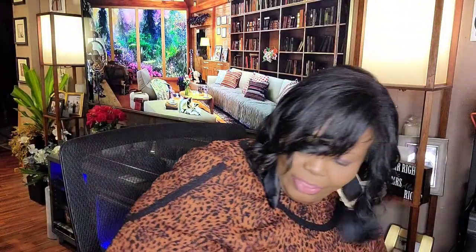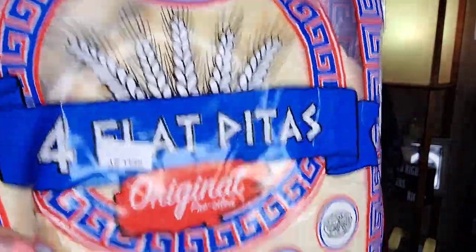So I got all of those, and then, I know I had 2 of these. Oh, no, I didn't. I think I only bought one. I had 2 in the store today, but then I put one back. This is the first time I've ever seen this in the Dollar Tree. This is brand new in my Dollar Trees, and it's 4 flat pita breads, original pre-oiled. Wow, I didn't read that in the store. Pre-oiled. Wow. Grill it, roll it, fold it, dip it, top it. And these are by the Ellie brand as well. I cannot wait to try these.